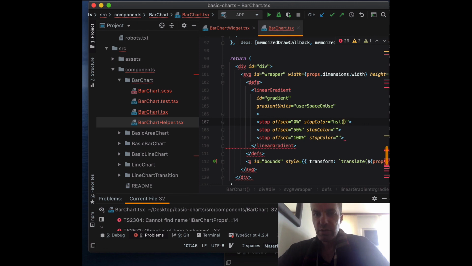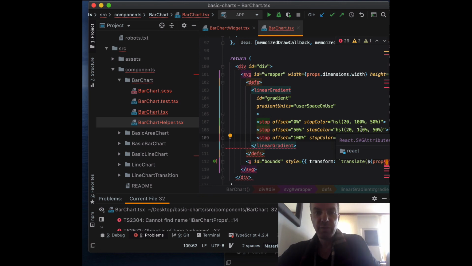And then for the stop color, in the last lesson we spoke about HSL, and I want to really show it to you in a practical example. What we can do is use an orange color and give it the same saturation and lightness, and then we can change those. We can keep the same color and just make changes to the saturation. So we can start from 100% because we're going from left to right, and then reduce it to 50%, and then reduce it to 25%. That way the color is going to stay the same, it's just going to reduce the saturation of the color.